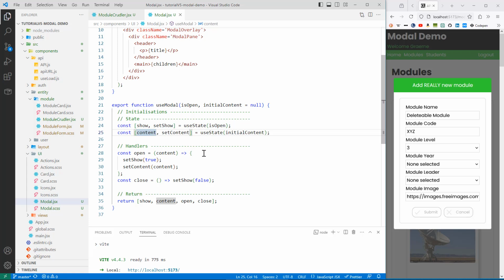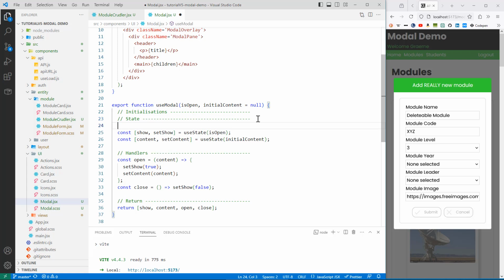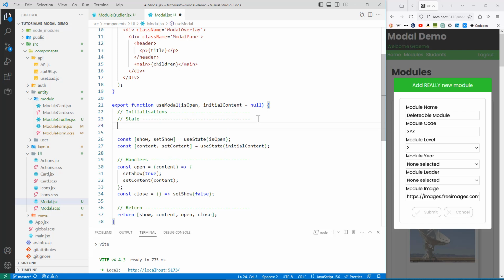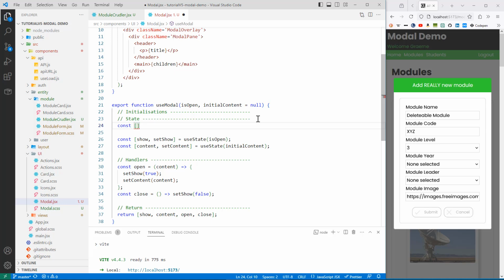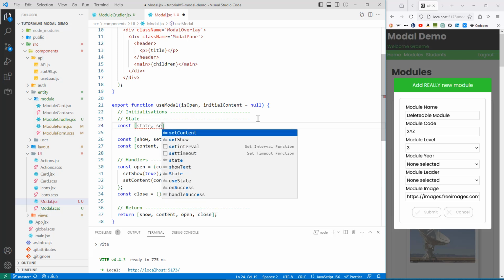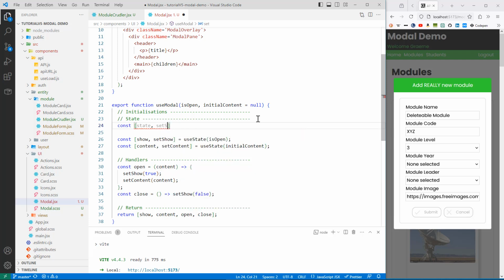Now, to get around that, we're going to use a trick to put the state into one variable. And this is one of the use cases of the use reducer hook, which you may have come across. You can put all your state in one place. All right, so what we're going to do is now create a new state variable, which combines them both. It's an object which combines both these. So const, and we're going to call it state. It's all hidden away in here, so we may as well call it set state, and it's called set, and the setter is set state.